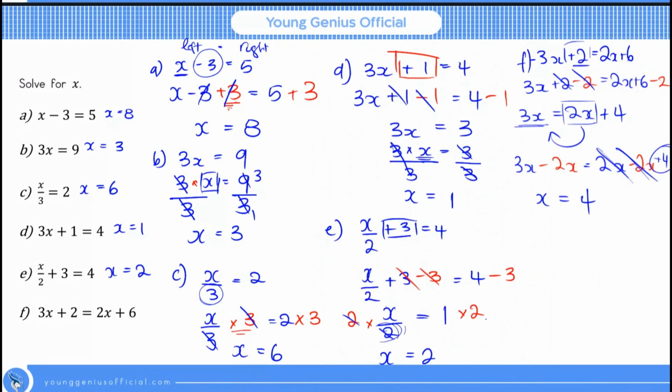Now, if you have trouble subtracting numbers like 3x minus 2x, just think about it. If you have 3 pencils and you take away 2 pencils, then you'll only have 1 pencil left. So let's say x is a pencil. So 3 pencils minus 2 pencils is equal to 1 pencil, right? Similarly, if you have 3 x's and you take 2 x's from that, you'll have only one x. So think about it as, say, a statement rather than just numbers and letters. So x here is equal to 4.